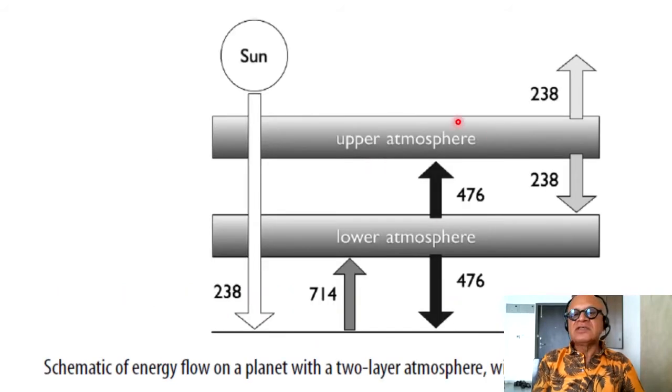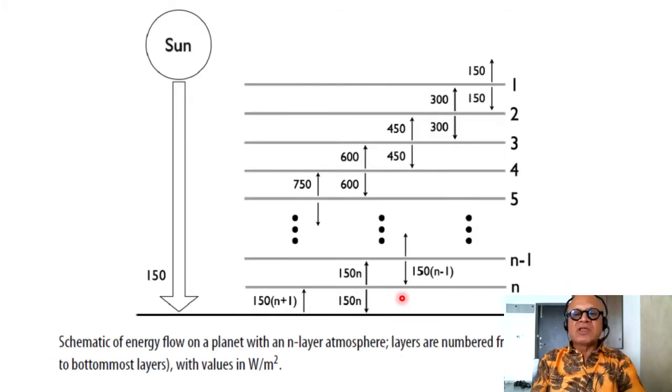And as you increase the number of layers, you're increasing the amount of energy coming back to the surface and the amount of energy it has to get rid of, which means it has to reach, remember, sigma T to the fourth, so it has to reach a higher temperature to produce 714 watts per meter squared back out, and this has to remain at a cold enough temperature to emit only 238. Sigma T to the fourth is 238. So we are essentially going to move the level at which energy is emitted to colder temperatures as we keep warming here, as we said before. So the band saturation argument doesn't work.